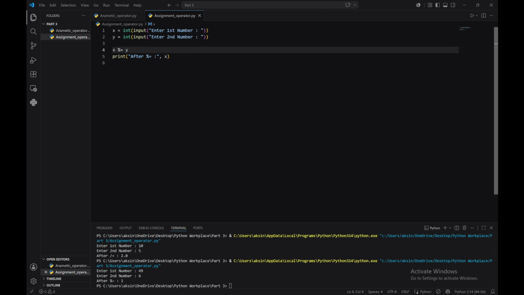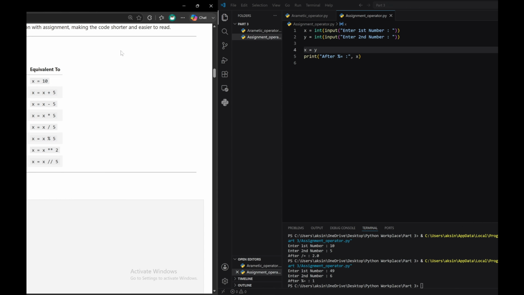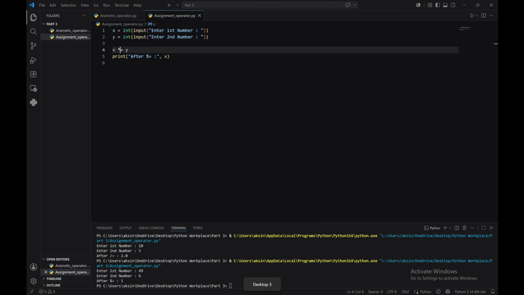And next, after modulus, is exponential, by power.